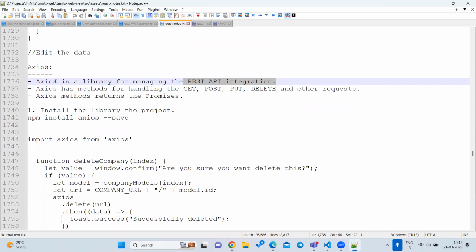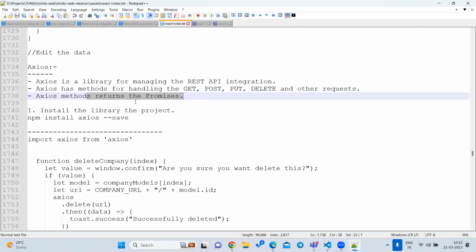Okay, and using Axios, we have the API methods available in the HTTP protocol: get, post, put, delete, patch. Correct, right? Patch is for what purpose? Partial update. Correct, right? Okay, we can use any of the methods here. And these Axios methods return a promise. What is a promise? A promise is for asynchronous actions, right? Okay.